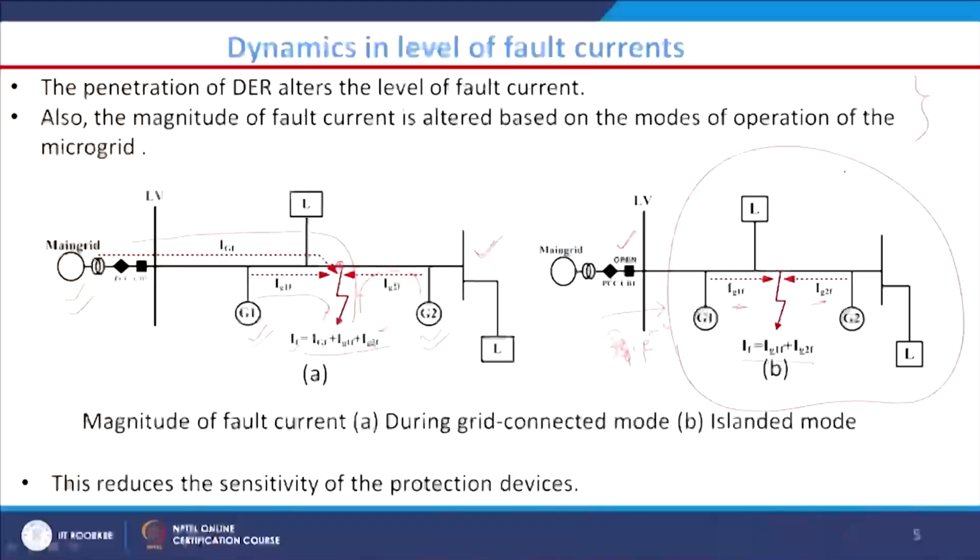And apart from that, based on the type of DG integration, if we have an inverter based DG and any fault is incepted, then the fault current is going to be clamped to 2 per unit of the rated current. If it is a synchronous based DG, then the fault current is going to be 5 times the rated current. So, these are the dynamics of the fault current level changes as far as the penetration of DER is concerned, and the magnitude of the fault current also changes due to the different modes of operation of the microgrid or smart grid system. So, these two are the major reasons due to which the fault current changes.